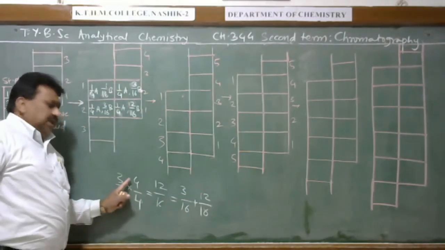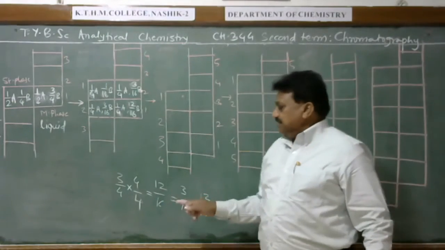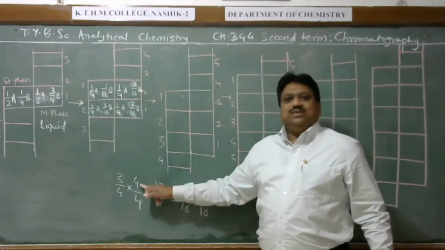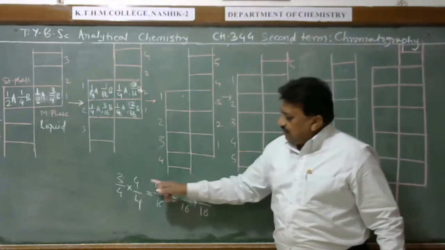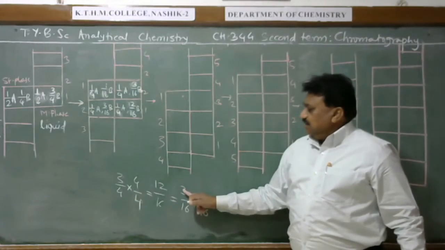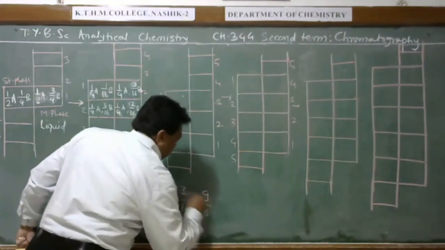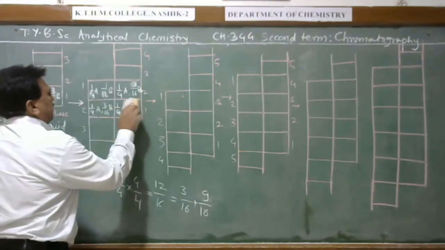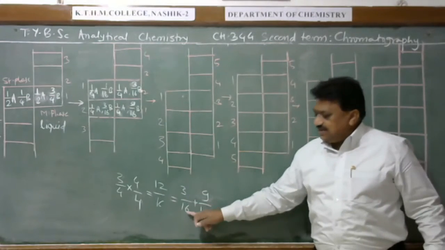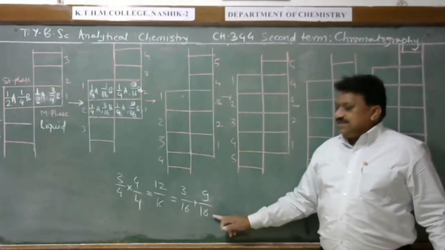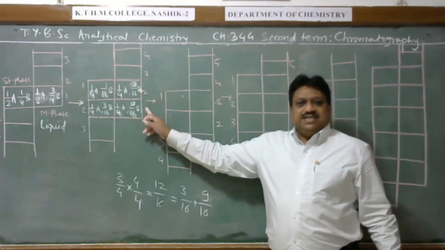That means if we have to distribute that B as 25% and 75%, you can multiply that factor with 4 and divide that factor with 4. And therefore here that will become 12/16, meaning 9/16. Therefore 9/16 will be given in the stationary phase. In this way B gets distributed as 3/16, which is 25%, and 9/16 as 75%, and this distribution will be taking place in this fashion.